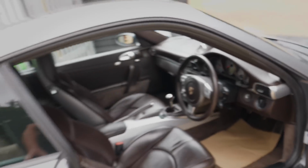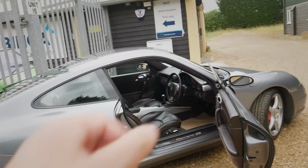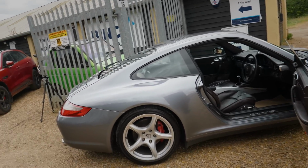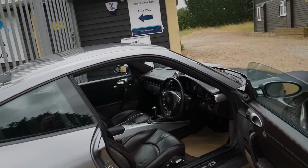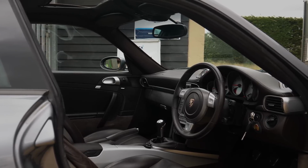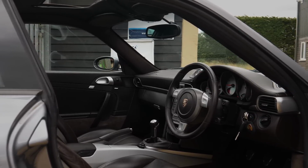But this car in particular, despite it being a super cheap car, it's done about 89,000 miles as well, by the way. It's actually got no issues. I don't think it has anyway. We'll drive it shortly. I did drive it into work this morning. I picked it up last night from a customer. It actually came from another car trader. And yeah, so let's just hop in on the inside.